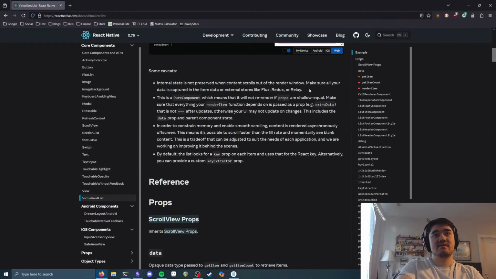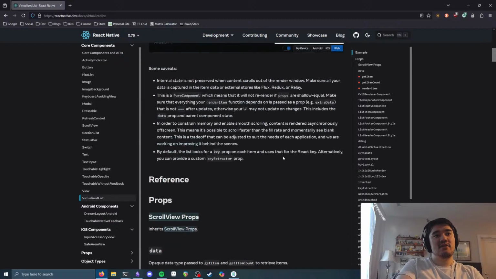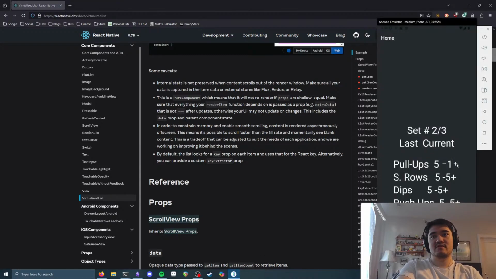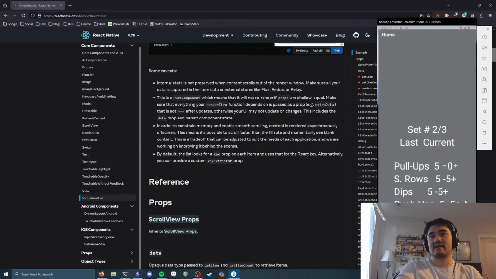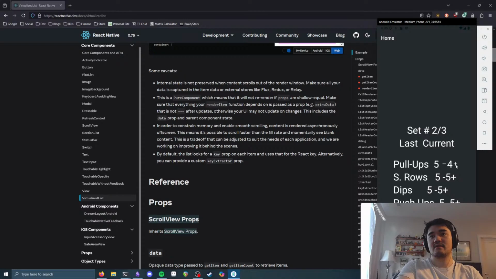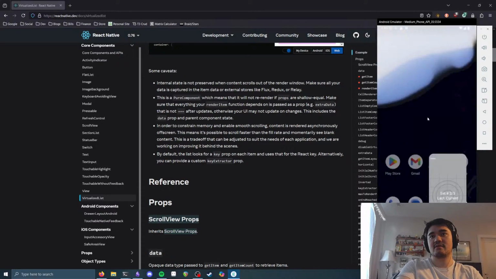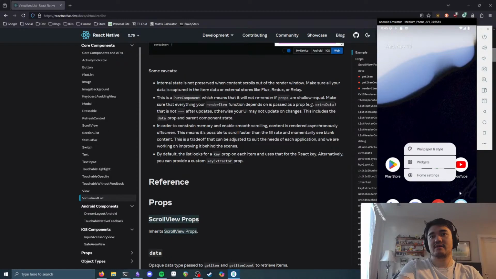State is not preserved. Okay. So that's something interesting. If I scroll away, then like if I back out. Oh, I think that just did it, right? No. How do I like close the app?